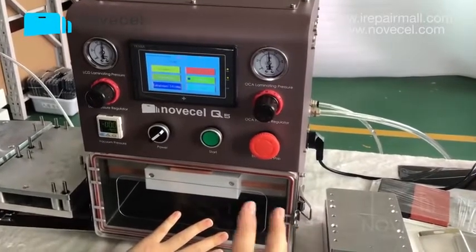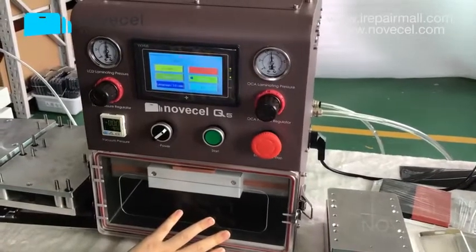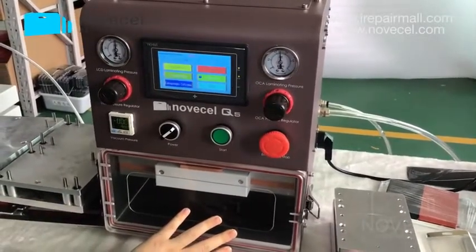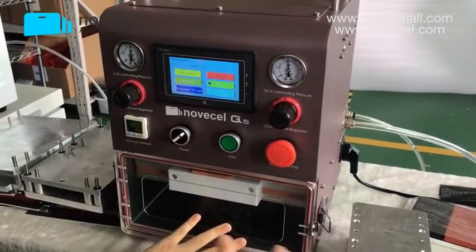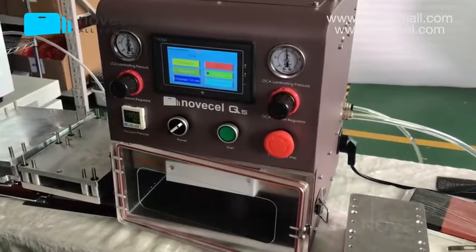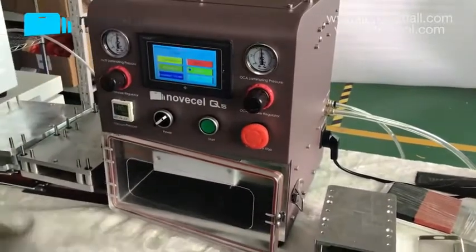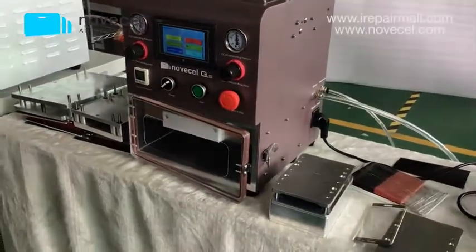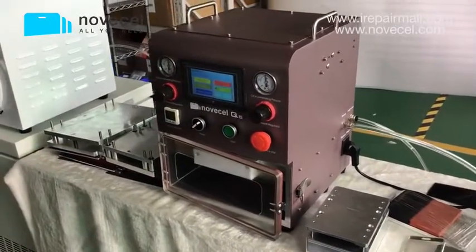But this is my point of view, my opinion, because we've been doing this for years. In my shop, my lab, we do more than 100 pieces of Edge per day. So that's why I have experience. If you don't believe, you can try. You can waste your time. You can do whatever you want. But this is my little opinion, my suggestion for you guys. Anything I said, any reference I said, if you believe it, you believe it. If you don't believe it, just go ahead, try whatever you want, or you can Google it.